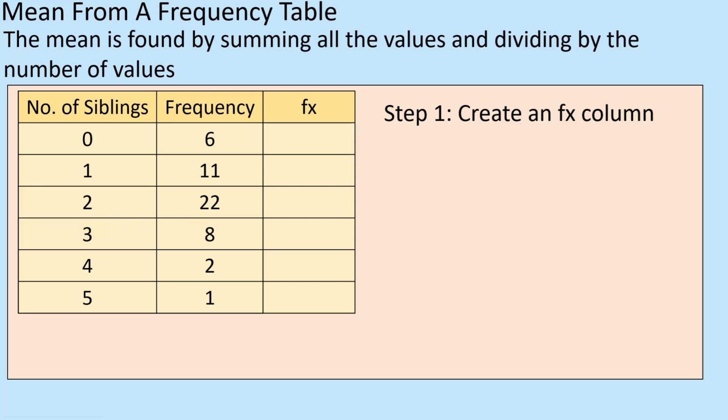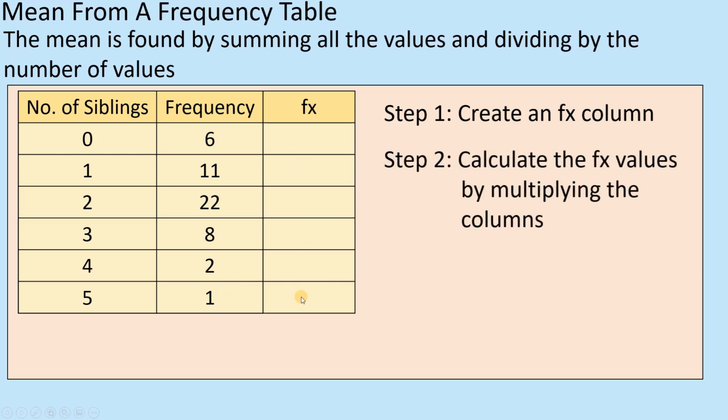So rather than going through the whole mammoth task of trying to write them all out, I'm adding them. A quick way, so I'll put another column there and just say I've got 22 twos, 8 threes, 2 fours, and 1 five, and then I'm going to get another column in here, which is going to help me add all the ones, add all the twos, add all the threes, add all the fours, and add all the fives in this column. All right.